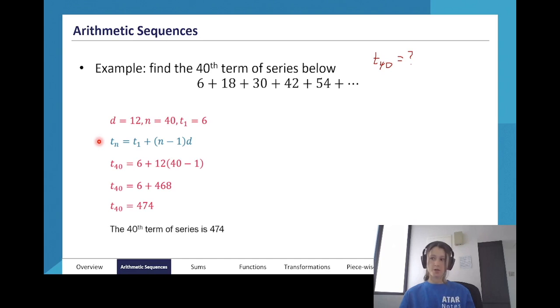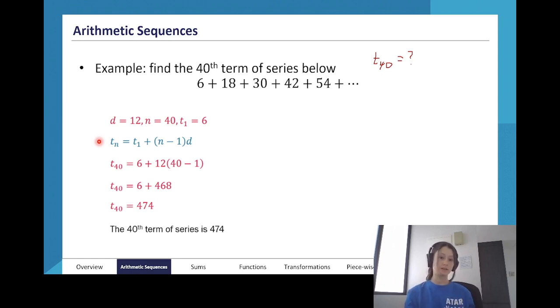If you're a little bit confused about which formula to use, we've been given two formulas. We have the general definition and the recursive definition. So remember, the general definition, which is the one that we have in blue here, is to find any term in a sequence. The recursive definition is to find the following term in a sequence. So if we were given term 39 and then asked to find term 40, we could use the recursive definition.